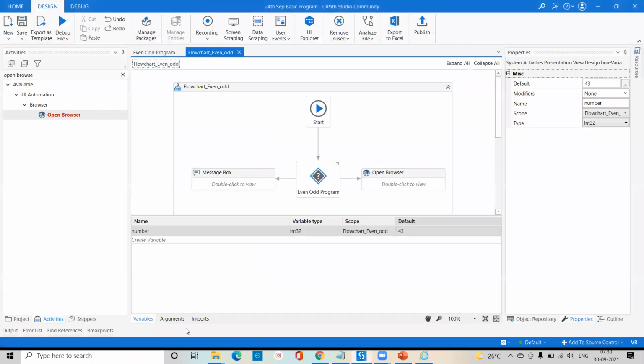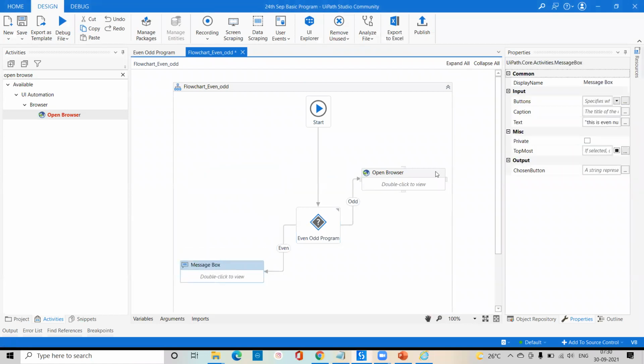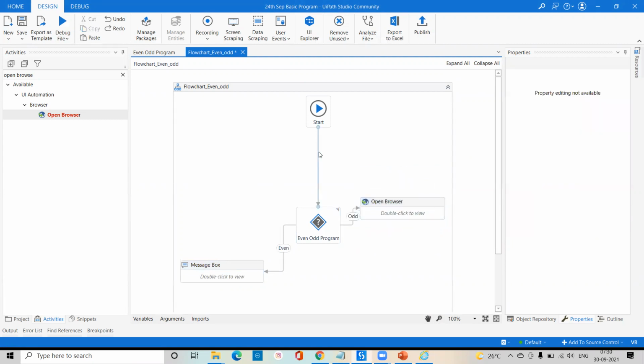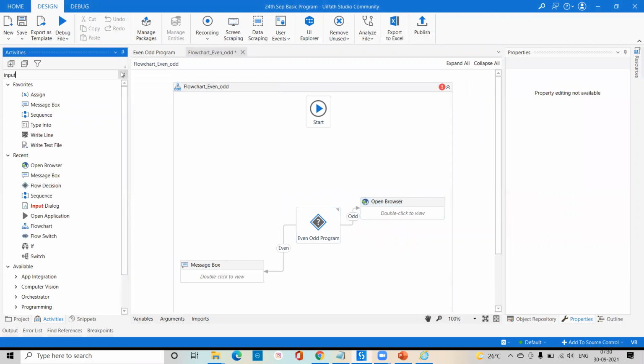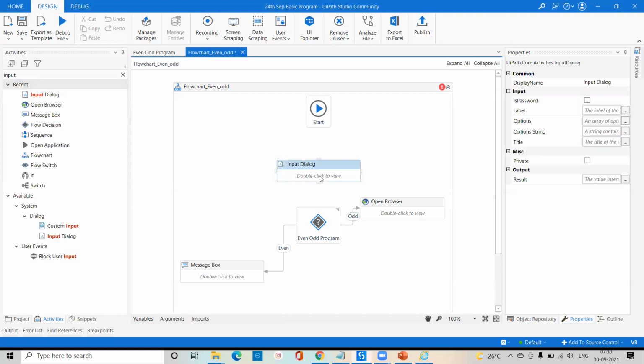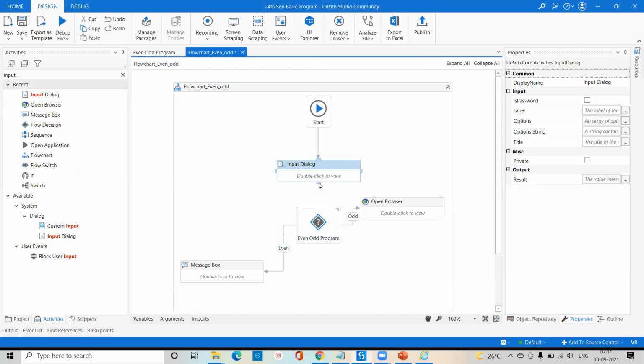Again, if you want to go for an input dialog box, we'll try to do the same thing here. Let me show you. This is your even and this is your odd. Instead of this, we'll first pass the input dialog box here, and we can connect it this way.